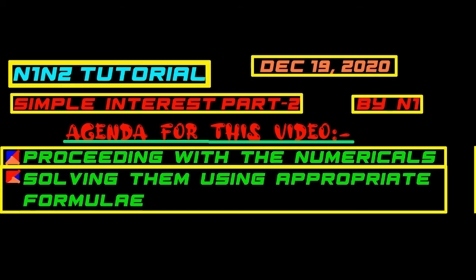So, let's start. The agenda for this video: we will be proceeding with the numericals that we left in the last part, that is simple interest part 1. If you want to watch simple interest part 1, click on the white tag above. And the second point, we will be solving the numericals using appropriate formulae. So, let's start.